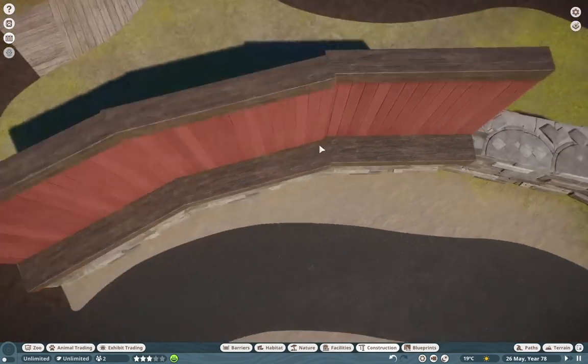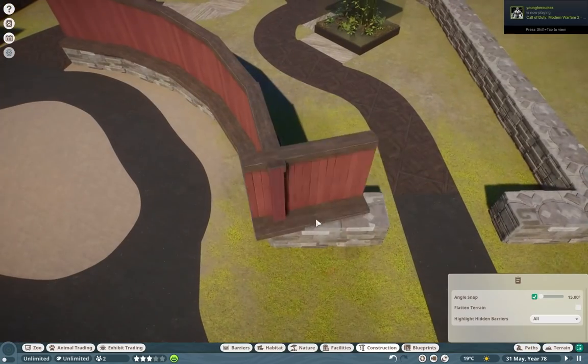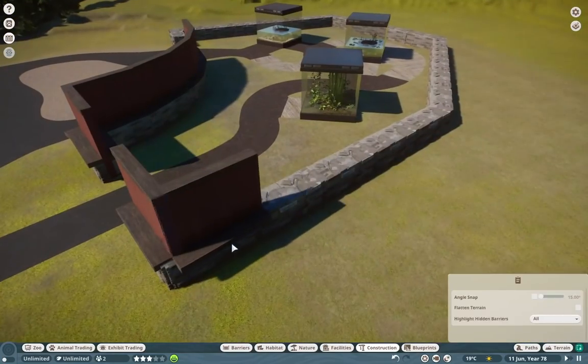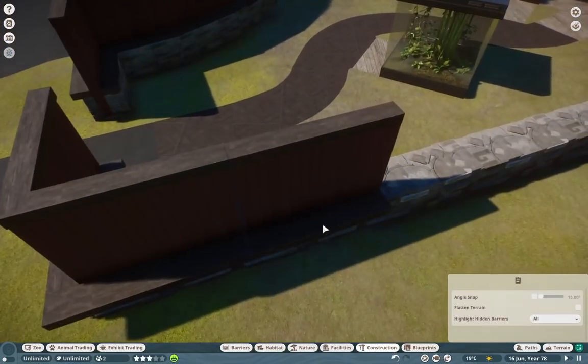But yeah, so here we are actually making the building. Now, I will admit the exterior is not really the focal point of this, as you can probably tell from the thumbnail. I really, really just wanted to build the interior.